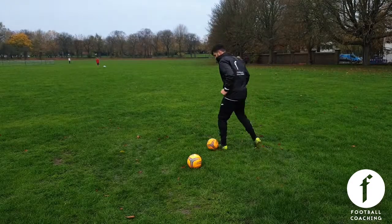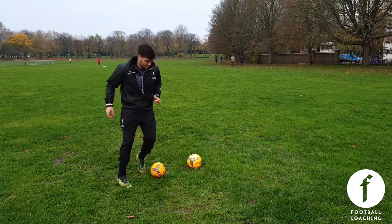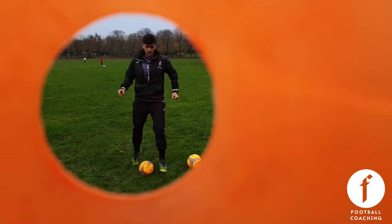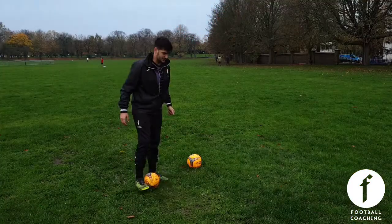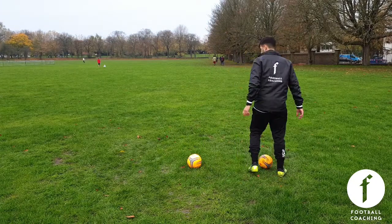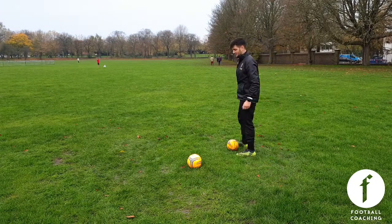And it's green. Let's go. Go. It's green. Let's go. Go. Keep the ball close. You can go around the cone, around the object, around the ball. And it's up. Slowly. Let's see what the next color is gonna be.